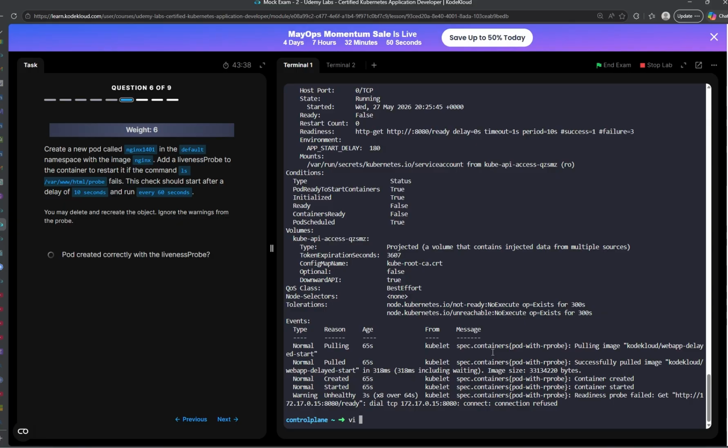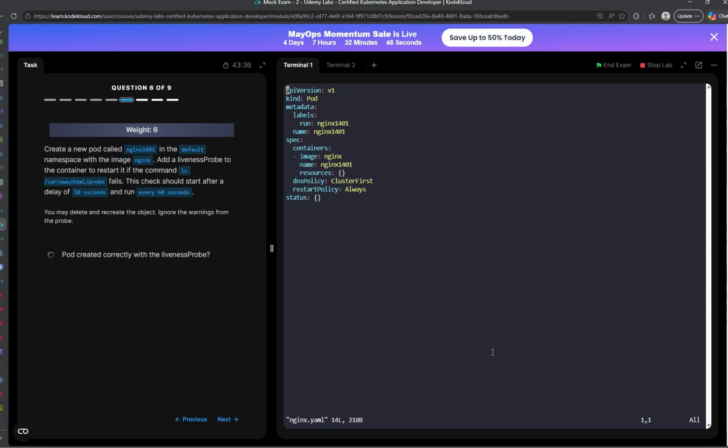So if I say vi nginx.yaml, what we need to do is basically add a liveness probe to the container, and basically to restart if this command fails. So I'm going to edit the container and specify the liveness probe, and here I'm going to specify the exec.